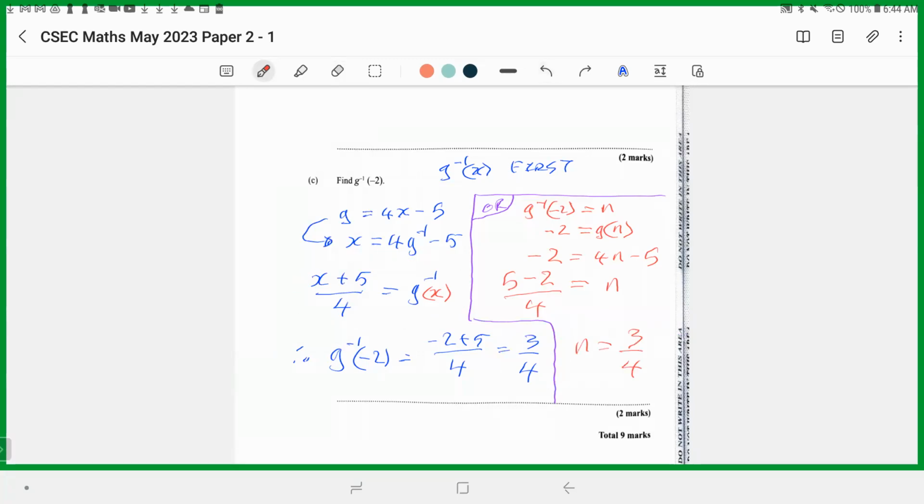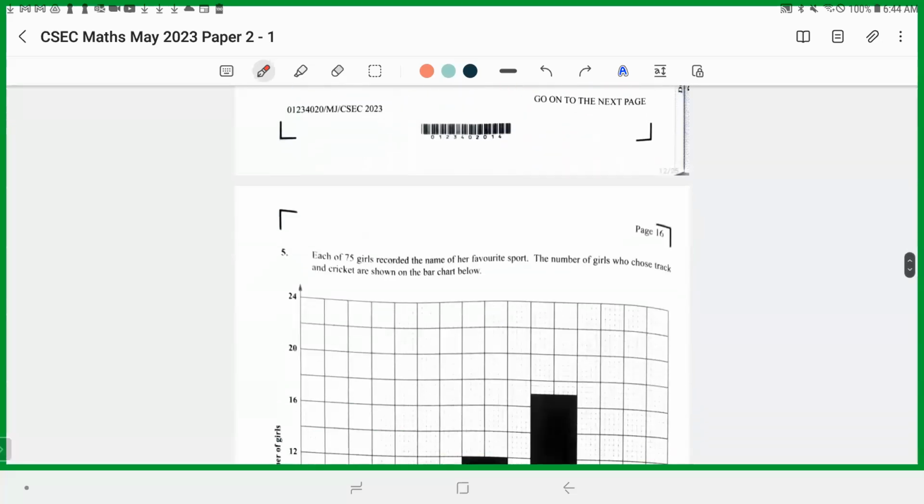All right, so more maths equals better maths. You have to learn different ways of doing questions, and we do questions using different methods. It helps to understand the subject a lot better. All right, so let's continue.